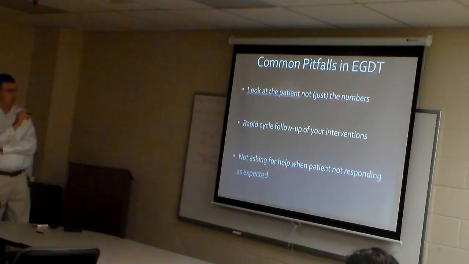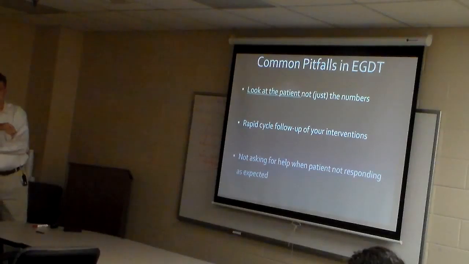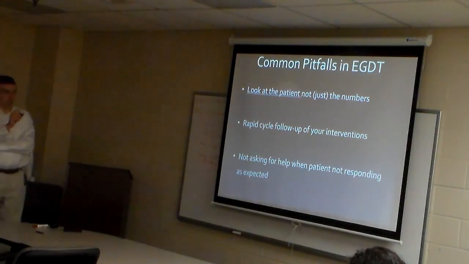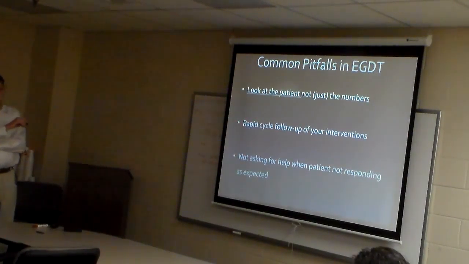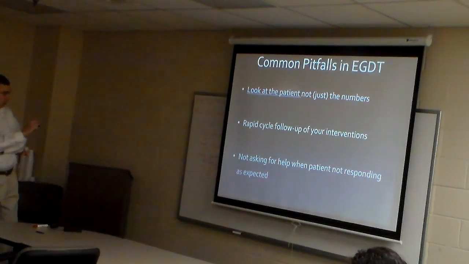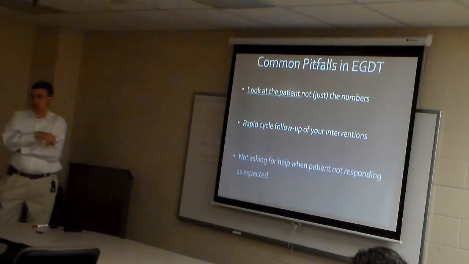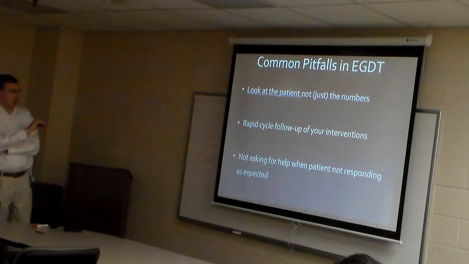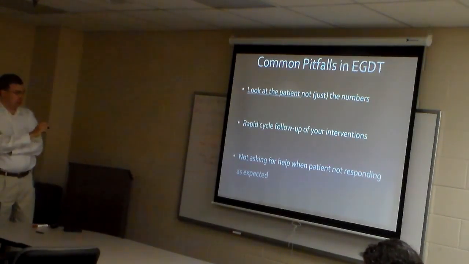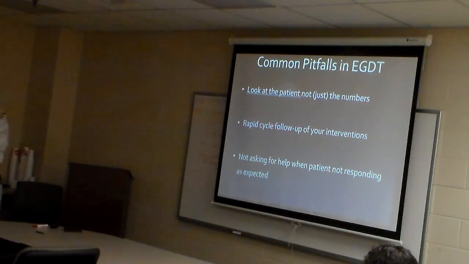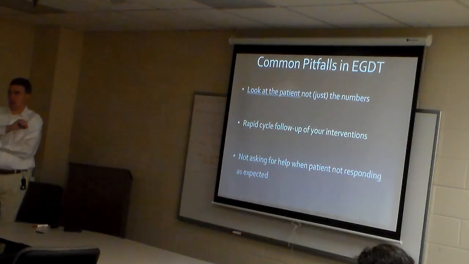So look at the patient, use the numbers to test your hypothesis, to validate what you're thinking, but don't be so beholden to the numbers that you forget what you're doing. Do rapid cycle follow-up of your interventions. If you're giving someone a fluid bolus, you need to know what actually happens with that. If you're starting someone on dobutamine, you need to reassess their central venous status or their lactate. In the era of reduced time in the hospital because of work hours, it gets harder and harder to know what actually happens after an intervention.